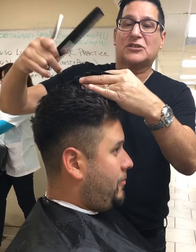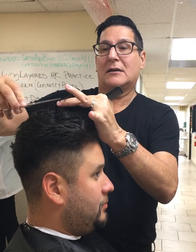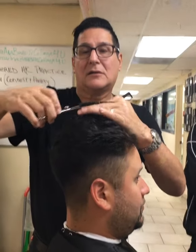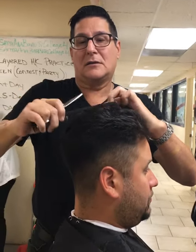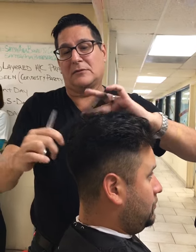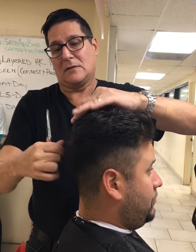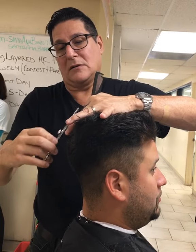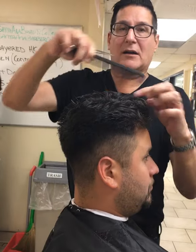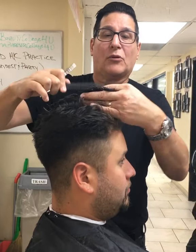So you want to pull this straight up, and I'm going to establish a guide down the center. And I'm getting shorter as I approach the crown. See that? Yes. Okay, now I'm going to take a piece of that guide and a piece of hair that hasn't been cut, and I'm going to pull that straight up.